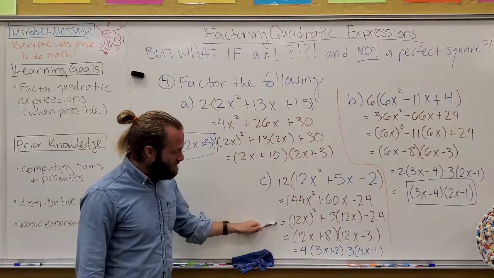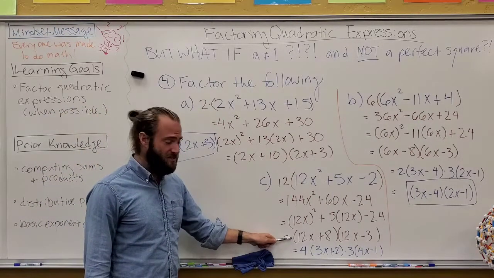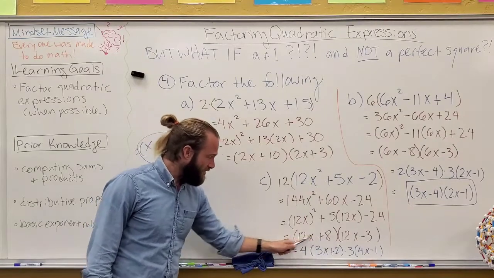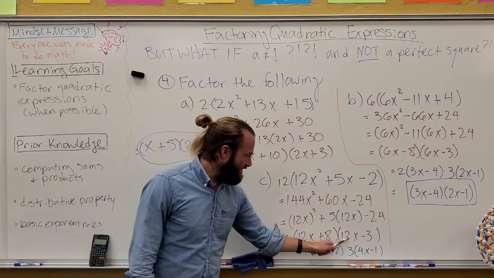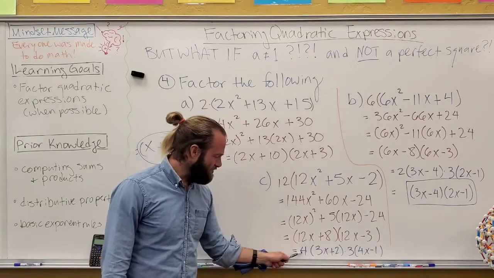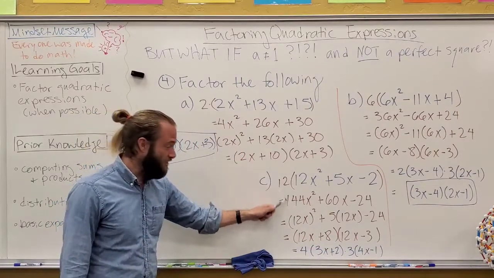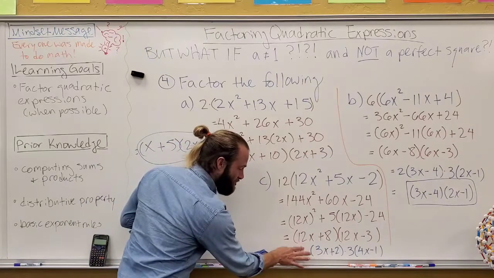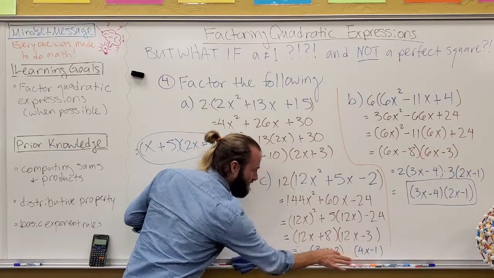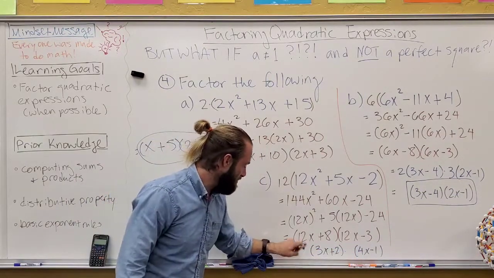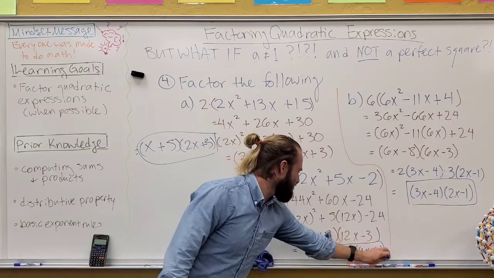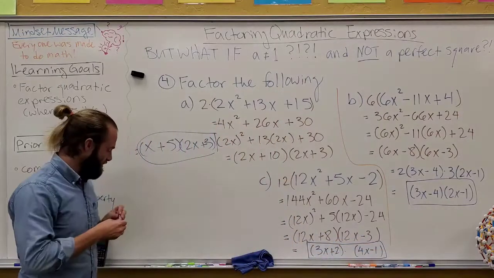Checking this, same deal goes, and when you get it down to this, there's a 4 that can be pulled out of there, and a 3 that can be pulled out of there. You'll notice 4 times 3 makes 12. And remember, I had multiplied a 12 in there along for the ride, so I need to just drop that 12 right off. And so my final factorization is 3x plus 2 times 4x minus 1.